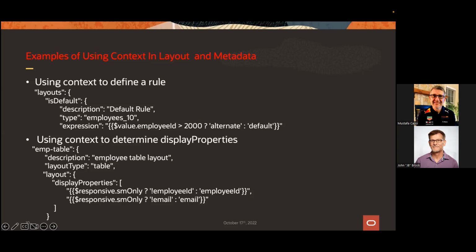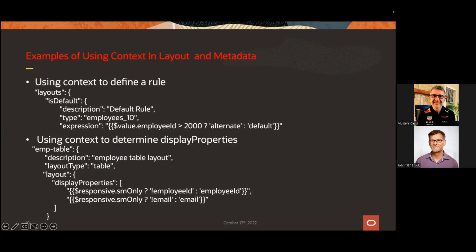So you can have many layouts that define your business service, right? And based on the business rules of each layout, you can do certain functionalities. In this case, if employee ID is, let's say, greater than 2000, I know it doesn't make sense, but just for example purposes, you want to use an alternate layout. In the file, you're going to have a layout that has alternate as the layout name. So dynamic form is going to run that at runtime, or default if it's less than 2000. That expression is a great example of what you can do with the context variable.